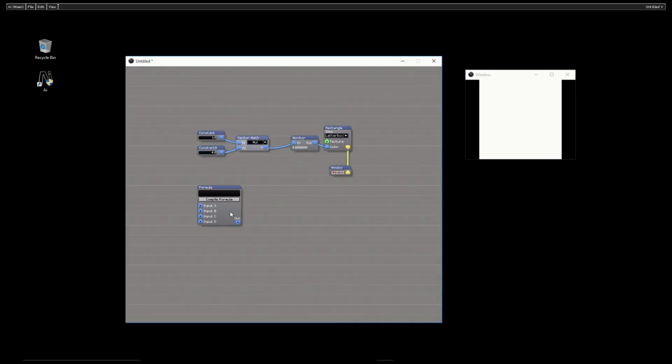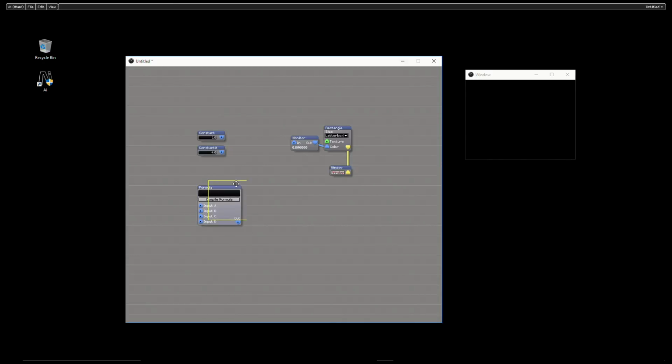Now the formula module is a slightly more complex module than our math module. It has a lot more functionality. So I'm going to connect that in line again. Let's just go for 1 and 2. What I'm going to do, I'm going to just add some more number boxes. You can see we've got 4 inputs on this formula module. And so what we can do here is we can actually refer to these inputs by their letters A, B, C and D. And so we can create equations and algebra within the module.